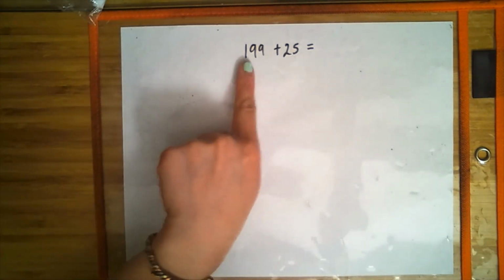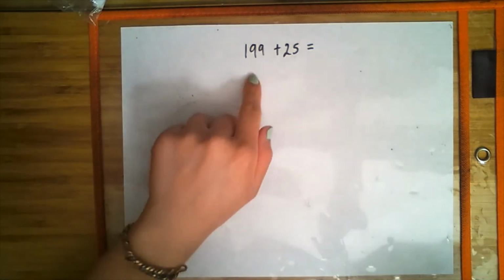So far, we've only been working with numbers that have 0 in the ones place, so we're going to try something different now. Our new number sentence for this next part is 199 plus 25 equals. What 100 is close to 199? Let me ask that again. Pay close attention to what I'm asking. What 100 is close to 199? Great. 200. 200 is the next 100 that's closest to 199.